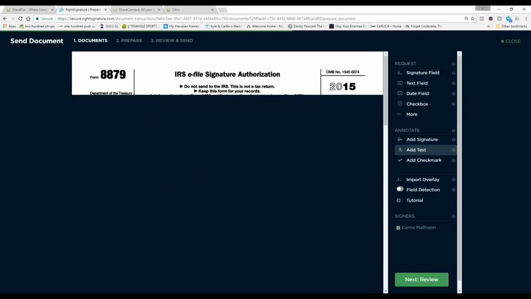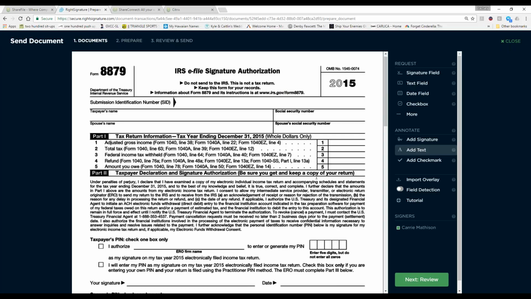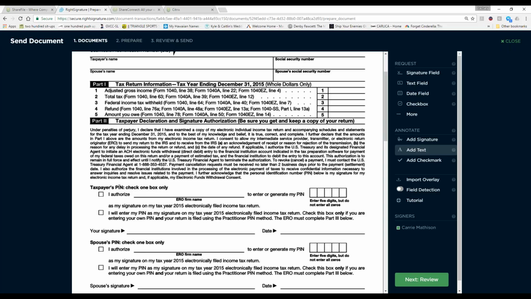And then from there, again, let's just assume that this was already filled out by the tax software that I'm using. So all I need to do is go ahead and create a signature field and a date field under the taxpayer's portion. On the upper right-hand side, we do have a couple basic options here. Obviously, for those of you who forget everything I say, there's a tutorial that you can click on, and it'll give you a slideshow or a screenshot demonstration of what to do.